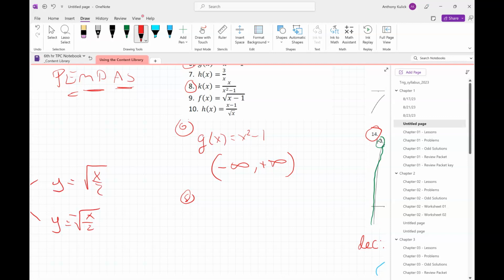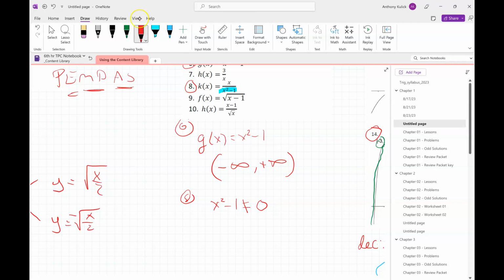So, if I look at 8, what operations do you see going on? Division, x squared, a squared, and subtraction. Now we've talked about subtraction, that doesn't matter. We talked about x or a squared, doesn't matter. But division does, right? And we know that when we're dividing, we can't divide by 0. So my restriction comes that the denominator, or the divisor of my division problem, can't be 0. That's the restriction I need to make.